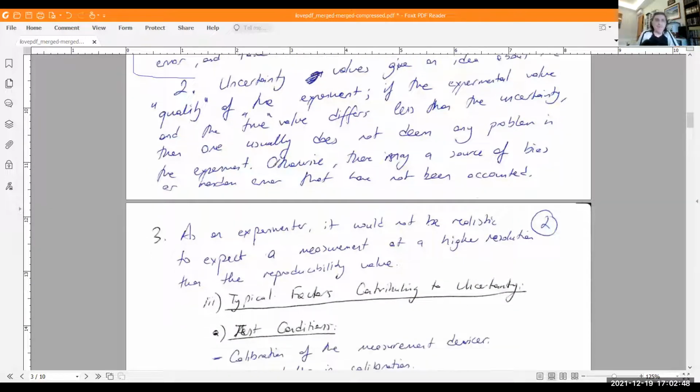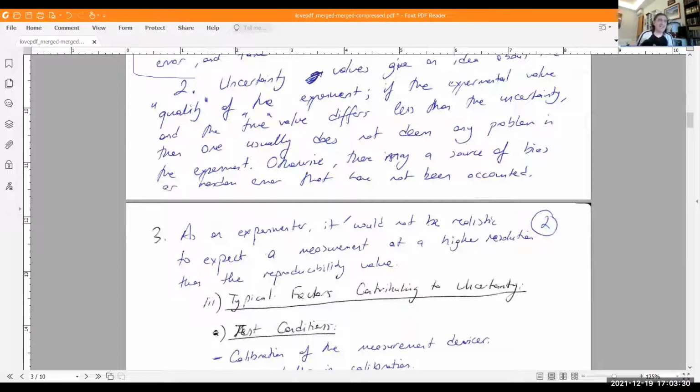And as a third one, this may be more elusive, but it is also an important concept. As an experimenter, let's say that you have read the repeatability and reproducibility value. The reproducibility value was 8%, as I showed you in the ASTM standard paper, whatever that experiment was. That 8% means that in a different laboratory, when you conduct the same experiment, you should not expect a better result than a deviation of 8%.